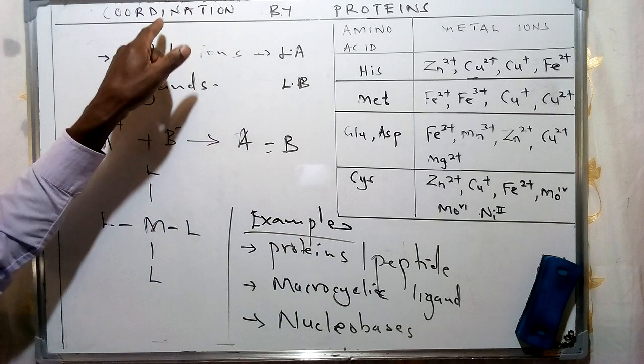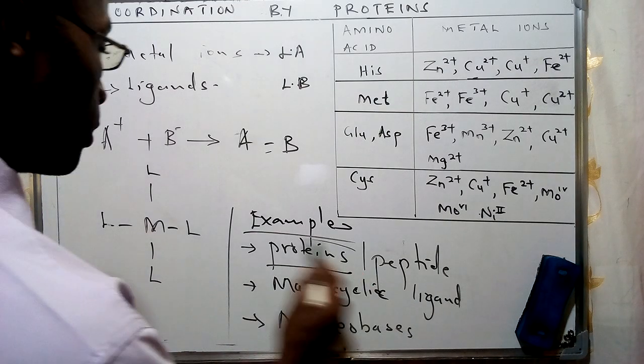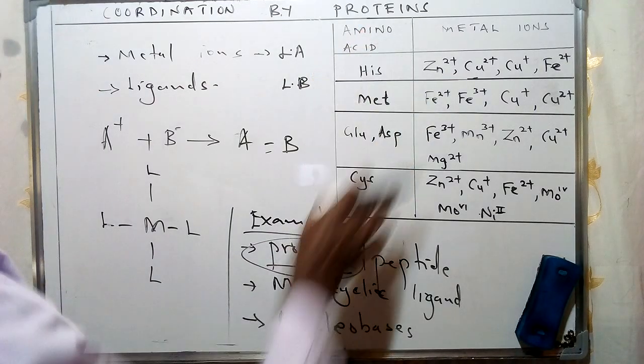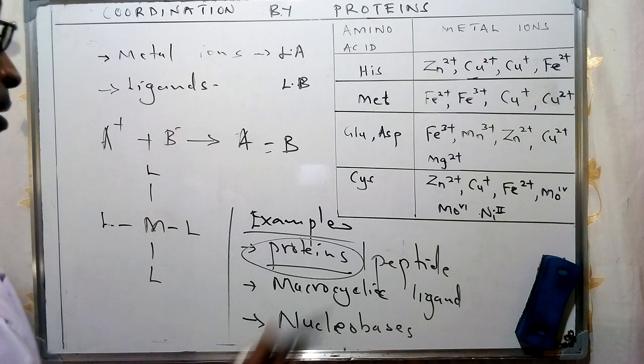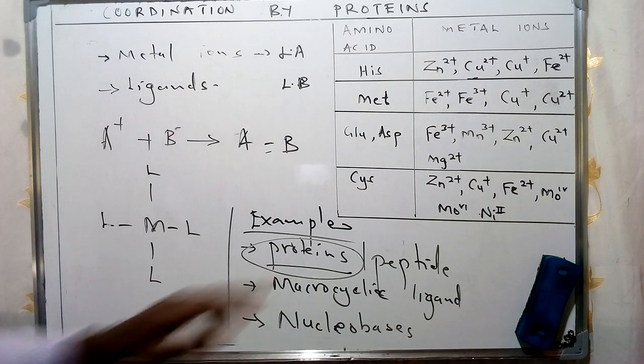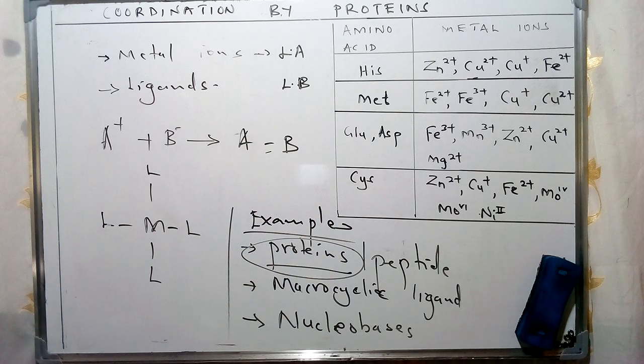In this discussion, we're going to look particularly at one of the classes of these important biological ligands which are involved in coordination, and these are going to be proteins. I've given a list of some of the amino acids which we're going to come across, and some of the metal ions which are going to be preferred in forming these complexes. I'm going to use this along our discussion to elaborate on this specific case.